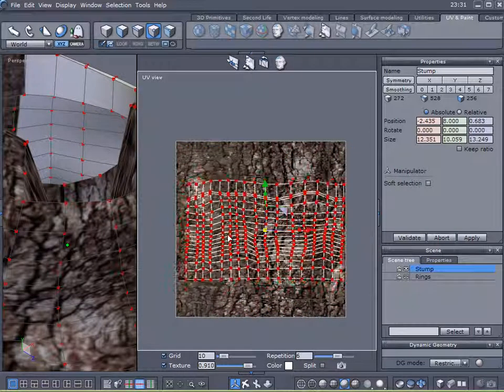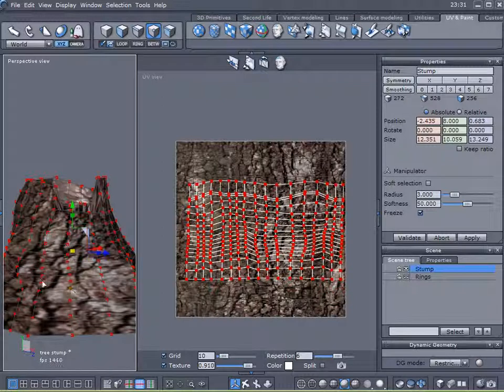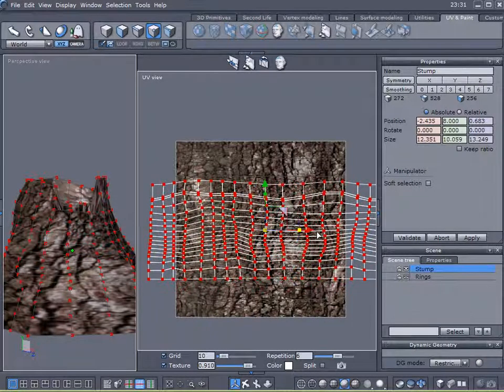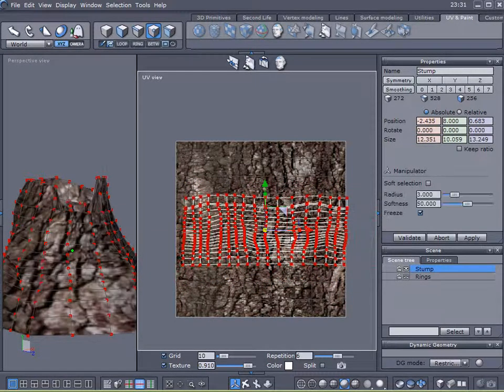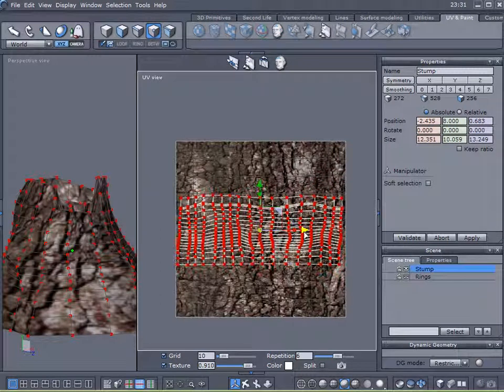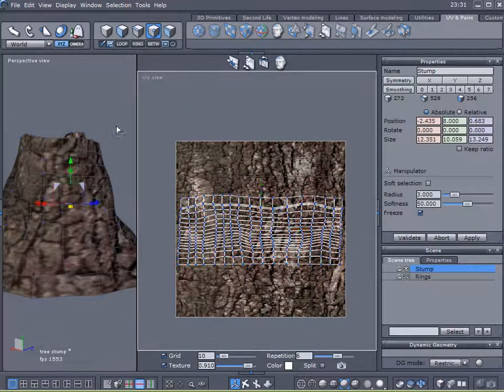Bring it back in, because the width of these faces here are stretched. Most of them are stretched a lot horizontally. So this is a quick way to adjust all of them at once. And now you see that this is starting to actually look pretty good.